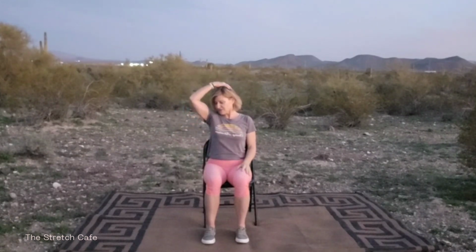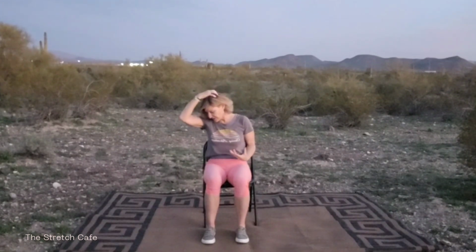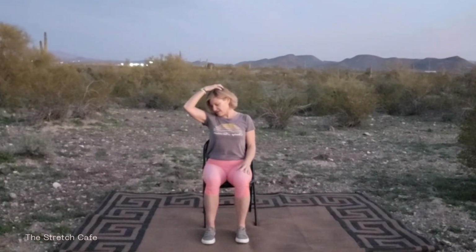Okay, this next one is going to feel so delicious because you're going to feel it going all the way down your traps to your shoulder blades. So simply, you're going to turn your head a little bit and you're going to aim your chin towards your left armpit, tuck your chin, and using your hand again, just the fingertips, add a little more pressure. Now don't curl into it. Keep up nice and tall. And if you need to hang your right arm down, go ahead and do that.